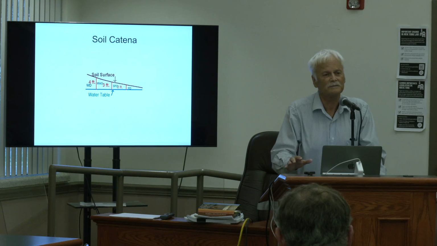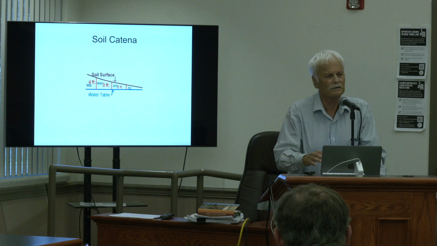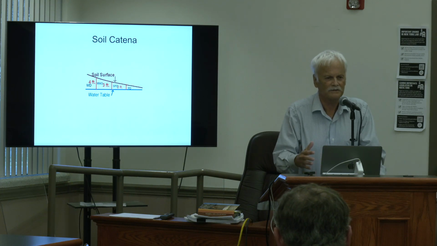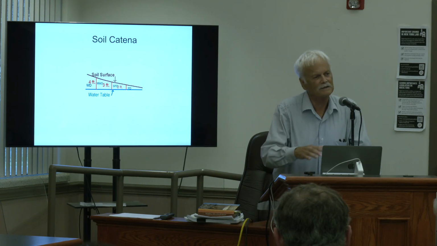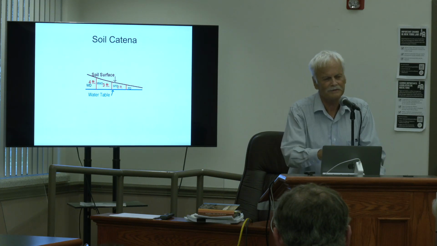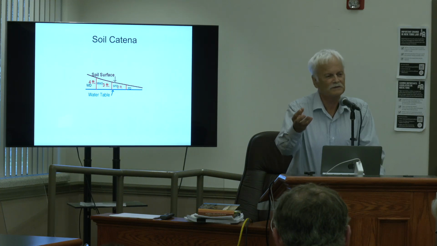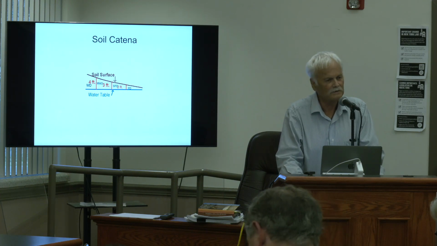But the soils are not site-specific. They have to be proven out in the field. And this basic soil catena means that as you go down a slope and you start to intercept the groundwater more and more at the bottom of the slope, generally that's where you're finding your wetland soil. So it's not untrue that in a lot of circumstances you'll see wetlands in these depressional areas, right? That's very common, but not always. Sometimes you'll see wetlands because you have seeps coming out the side of the hill, because the groundwater has been intercepted by the slope of the land. So soils are one thing.